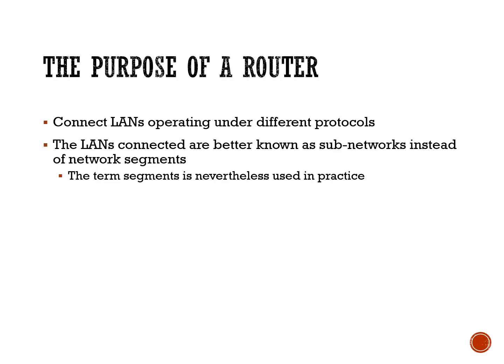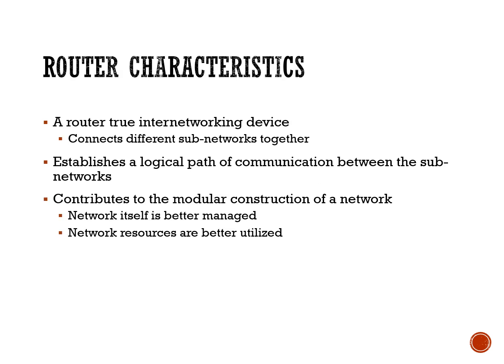Next, we move on to the routers. Routers connect LANs operating under different protocols. This is the most popular device being used in the industry. Basically, it is used to create subnets or network segments in the network. It is a true internetworking device. It establishes a logical path of communication between the sub-segments in the network. It allows us to better manage the resources in the network, and it can also be configured itself.